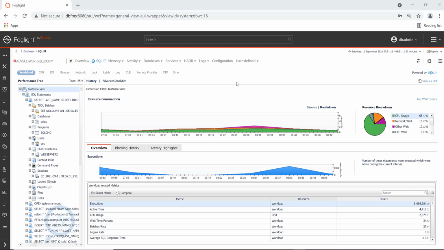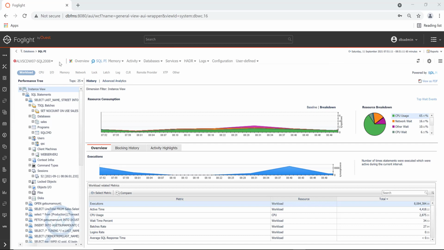What you see here is Foglight's web-based interface. More specifically, what's displayed is the Performance Investigator dashboard. Note the navigation tree to the left side with expanded data dimensions. From this view, I am immediately able to ascertain the following. In the top right, I see the user-selected window of time.